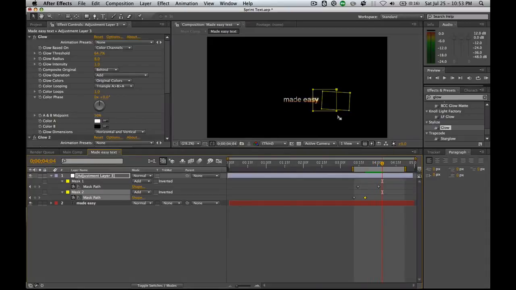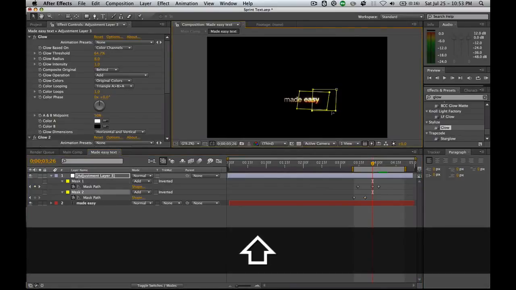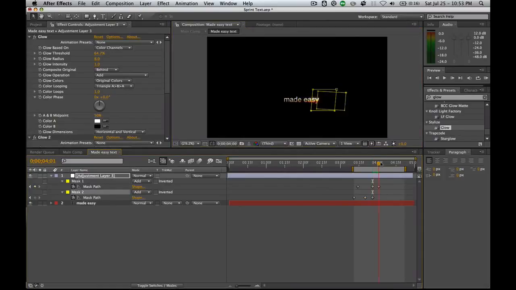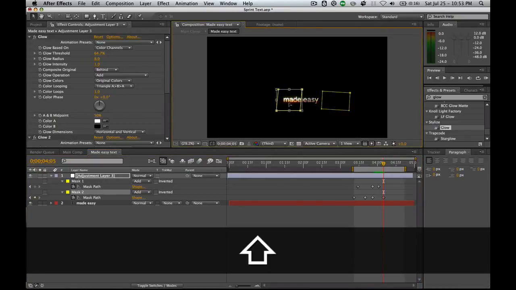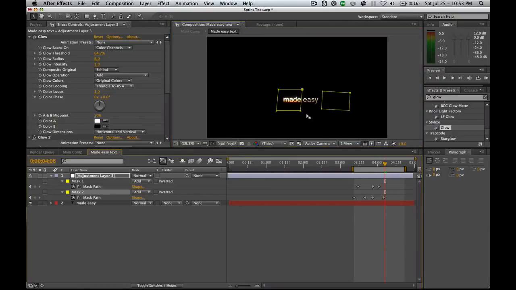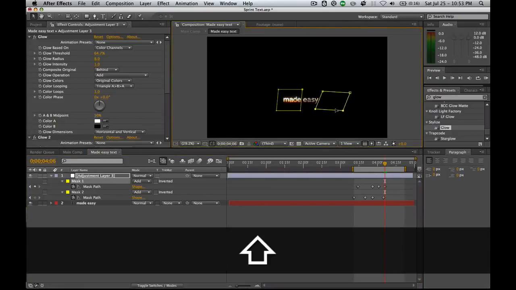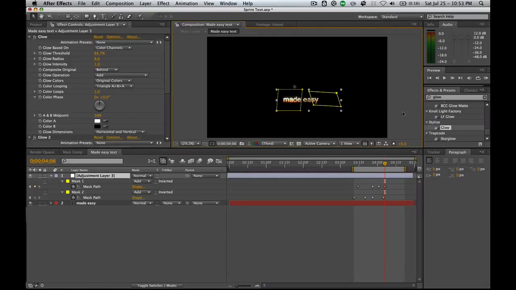This one goes off, and then this one will move over here. Maybe we'll have this one come back a little bit on this side. Kind of just get kind of a randomized glow.